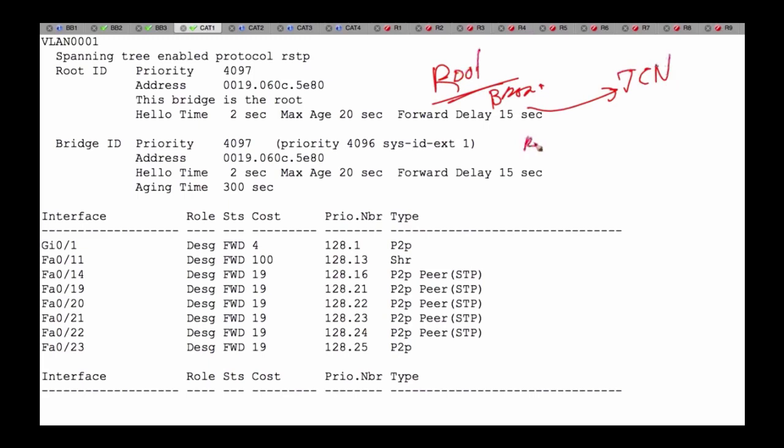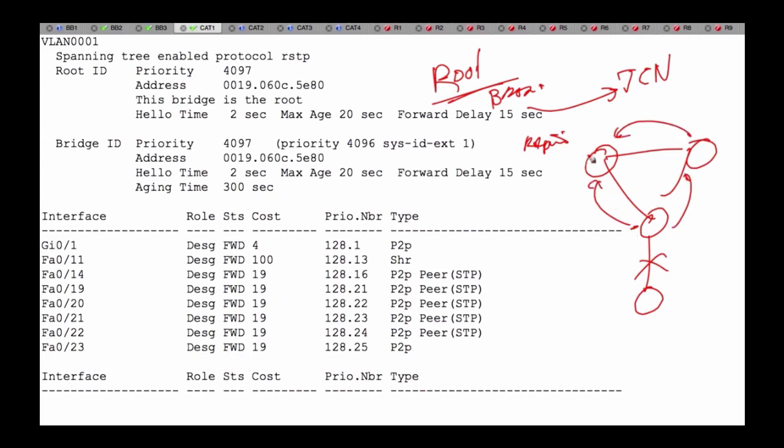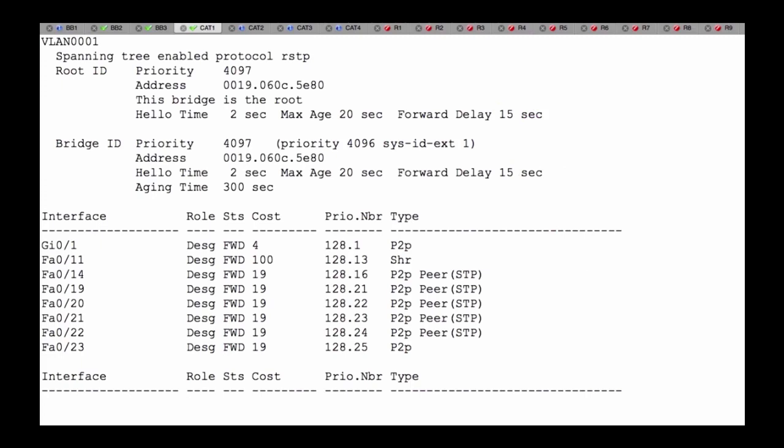Now, the thing that we need to recognize is that with rapid per-VLAN spanning tree, before, I had a scenario where we had the devices that were interconnected, and I lost this link, and this device actually sent information here and here. The moment it arrived on the root bridge, the root would compile and send a topology change notification that would in turn be flooded to all devices in my infrastructure. What ends up happening when we have rapid per-VLAN spanning tree is that any device in the topology, as long as it's synchronized, is going to be able to initiate this TCN. So again, it's another efficiency with regard to ensuring that our processes work exactly the way that we want them to.